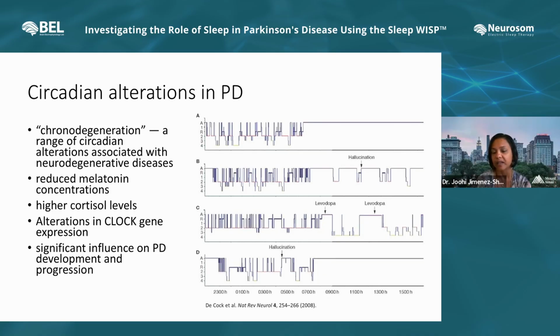And the polysomnograms here on the right that are showing the sleep stages, the top one here in row A is a normal, healthy control patient. So you can see that this patient has the stages progressing through into the deeper stages of sleep. The next 3 are patients with Parkinson's disease, and you can see very clearly that these deeper stage 3, stage 4 sleep epochs are much less. And then not only that, what you're also seeing here is disruptions during the day related to medications as well. So again, highlighting just all the different features of sleep dysfunction that we see in patients.